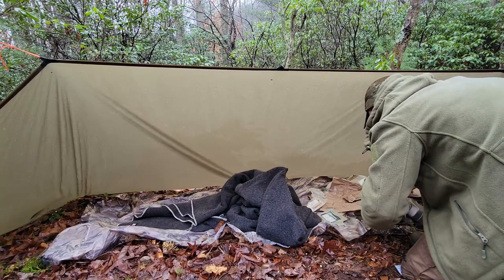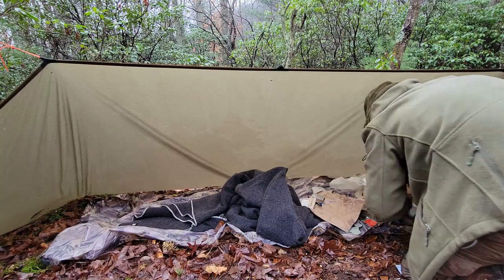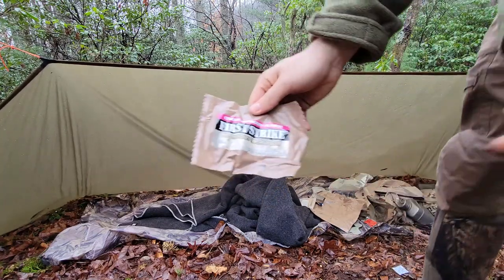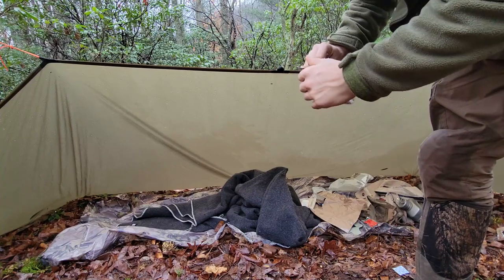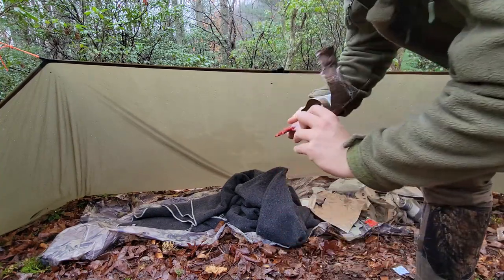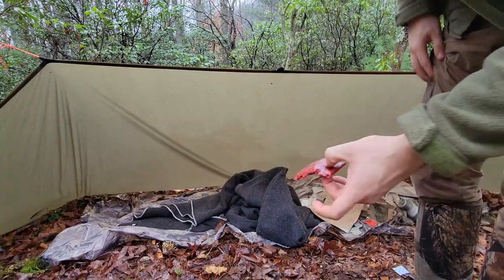Well, I'm gonna do that and save this applesauce for later because I might just go ahead and eat this First Strike energy bar. I don't really like these that much because they're just so god dang chewy and, oh my, I'm gonna just drop everything. I'm gonna eat the forest floor before the day's over. Oh, and it's so sticky. I hate sticky.